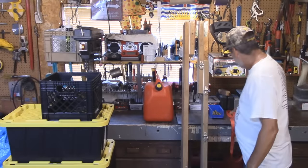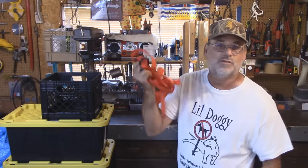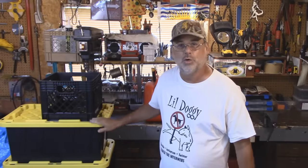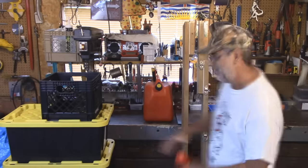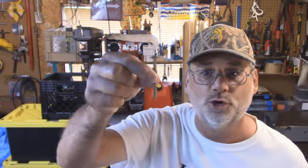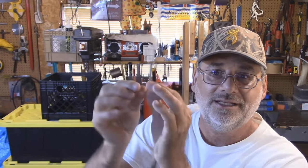Now, when I'm talking about secure, I'm talking about just using a ratchet strap, like this. They're good for like 1,000 pounds, and there's nothing that I'm hauling here that is close to 1,000 pounds. Like, the most I would get in one of these totes is maybe 25, 30 pounds, just bringing up tools and that kind of thing. And when you're thinking about the hardware that you use, I'm using quarter inch screws, nothing cheesy, don't go cheap, right? Or if you want, use carriage bolts. You can bolt this all together.